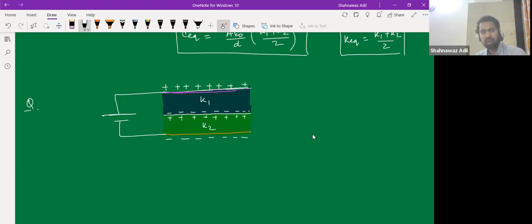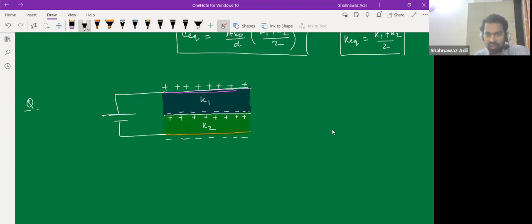Okay, so now you tell me, how did these charges come on the plate, sir? Yes, how did these charges come between? Because of the polarization, right? So this is the positive one, so this plate will acquire a negative charge, and this will acquire a positive one. This will attract the negative ones in here, and this will attract the positive ones in here, right? So then they will be oriented like this. Understood?